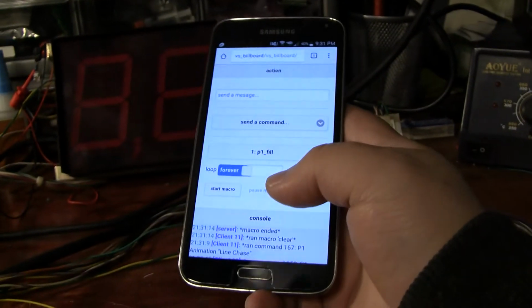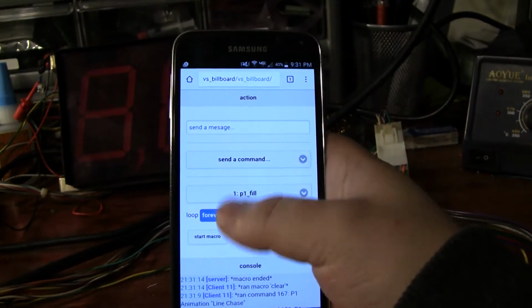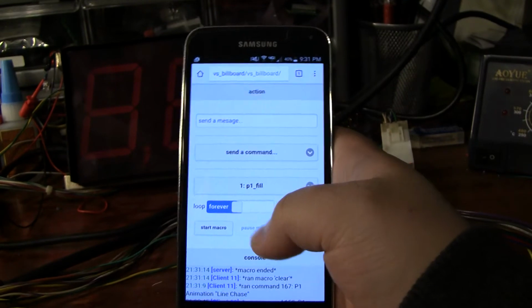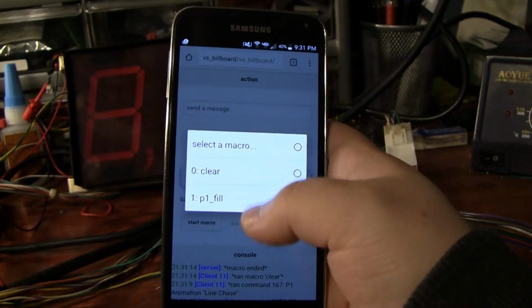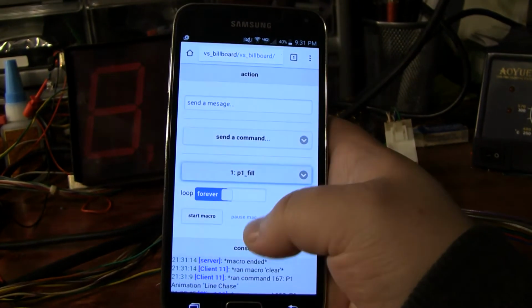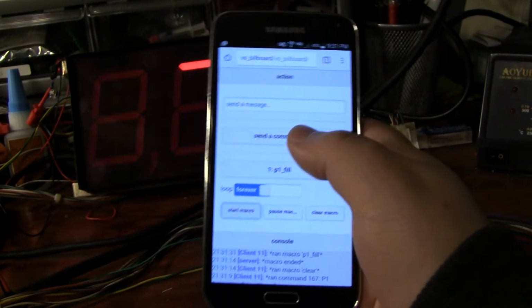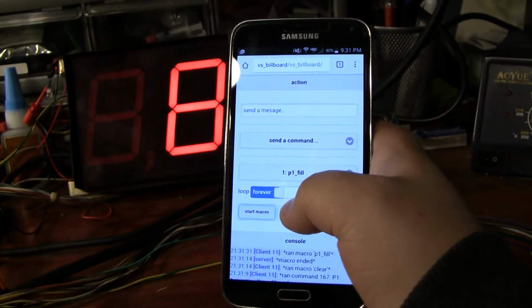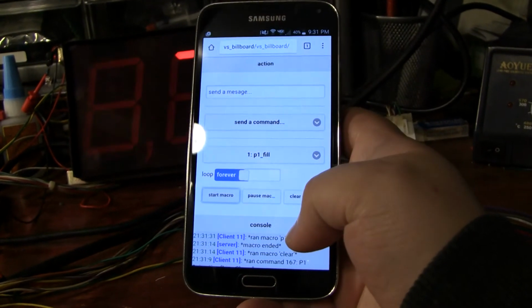So I'm going to be releasing this pretty soon. Before I do, though, I want to make an addition to this interface to allow you to program in these macros. The only two macros I have in here is the macro to clear and then the P1 fill. So hopefully I can build some sort of simple to use interface so you can program in your own macros, do a text scroll, that kind of thing. Hope you enjoy.